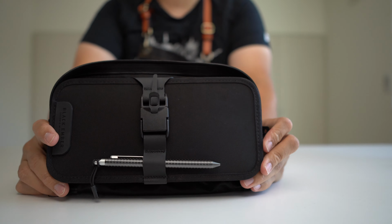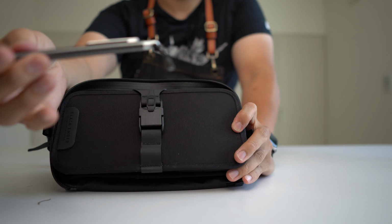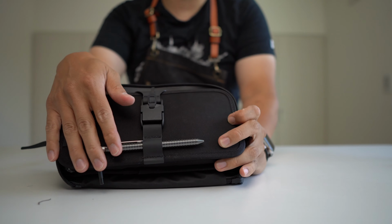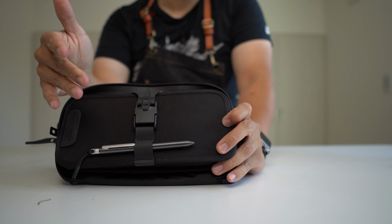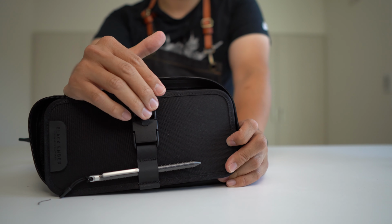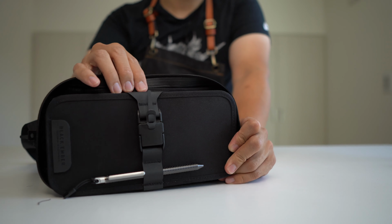Now the first thing you're going to notice in here is this accordion pocket, and let's flip it over here so you can see. There's a pen loop on the outside, which I have here, just a James Brand Benton pen. It's fine. I also sometimes throw that into this back mesh pocket because I find this a little bit fiddly, but okay, it's in there. And then you have this Fidlock buckle, which is extremely unusual. I don't think I've ever seen a Fidlock buckle on the inside of a bag like this. And then this Hypalon loop that holds the accordion pocket shut.